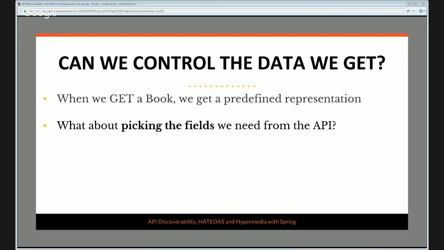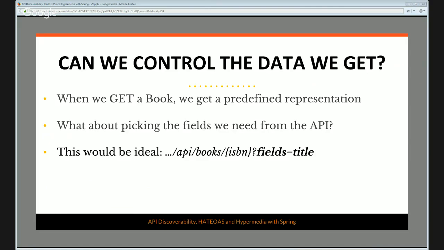Not the ISBN, I just need the title. So this is what it would look like, right? The client would do a GET for API books by ISBN, and they would say, I only want the title. Out of all of the information you have about the book, in our case, not that much, but in a real system, a lot, we just want the title.